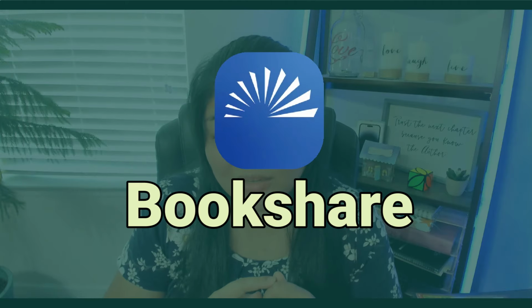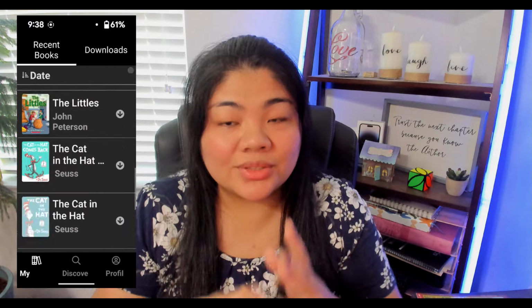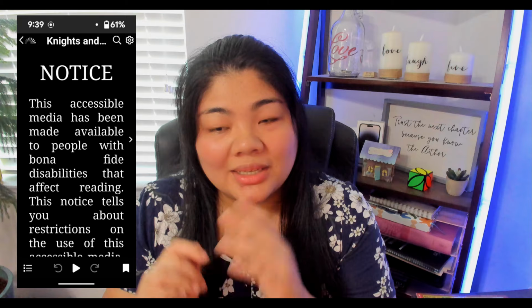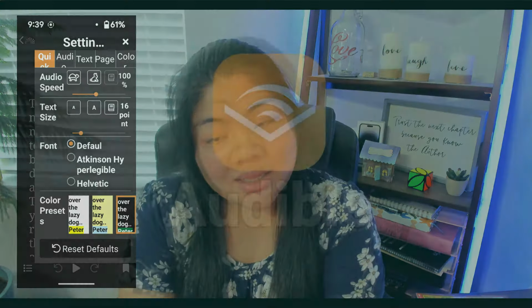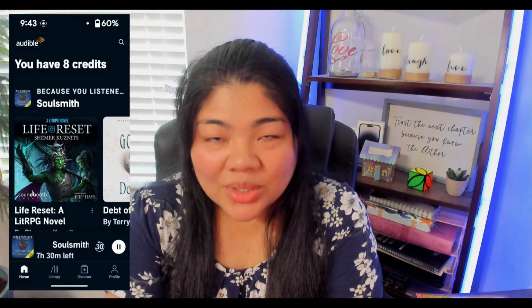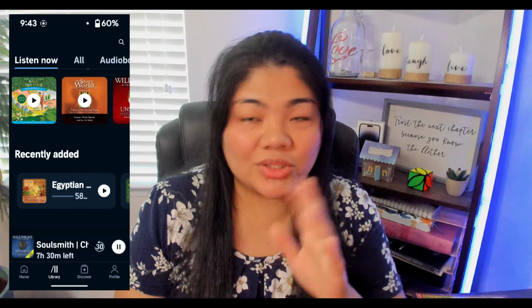There's also Bookshare. If you're a student, you can get it for free, and you can get Braille books or Daisy books, and also just read the books using the app. It's available on iOS and Android. That is a pretty popular one as well. I also really like Audible. I do pay for Audible. It is pricey, but sometimes the book is just not available, or I'm just not willing to wait, and Audible is a great choice. Audible is available on iOS, Android, and Amazon Echo devices, so you can play it on your Echo devices as well, which I have done.